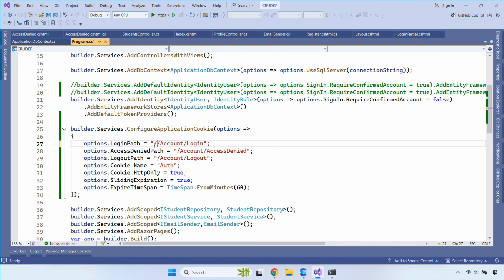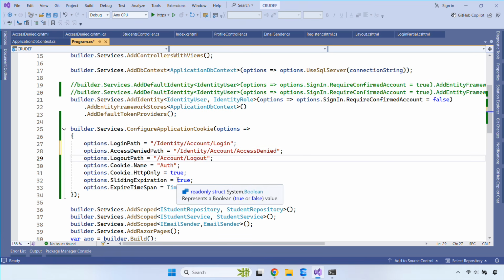Remember, if you're using Identity, the default login path is /Identity/Account/Login. You should also add /Identity/ to the logout and access denied paths.